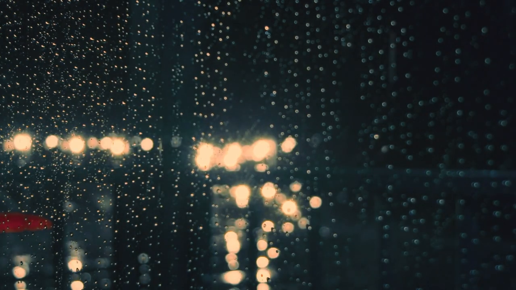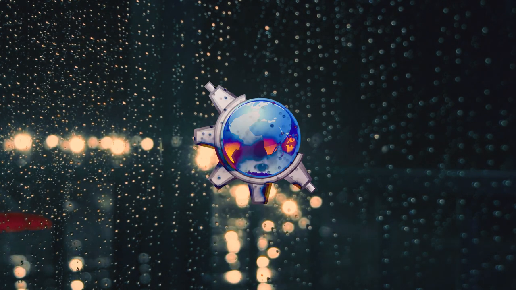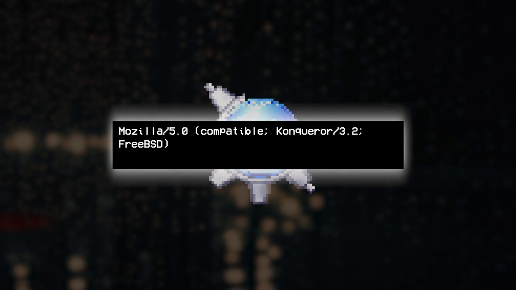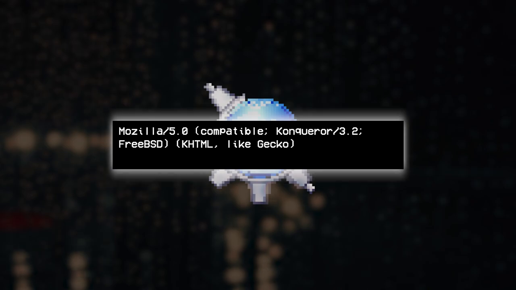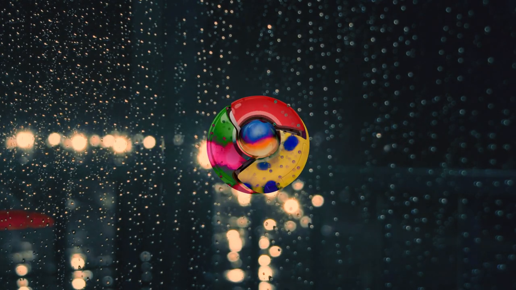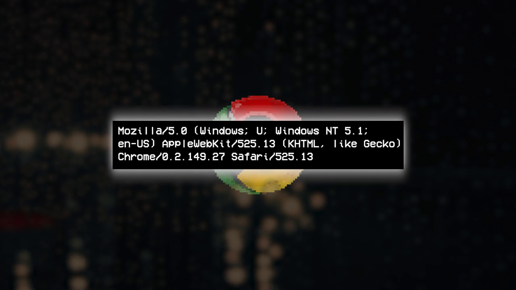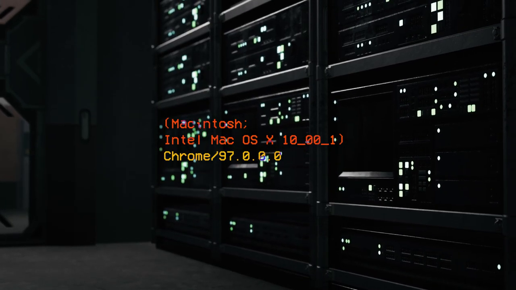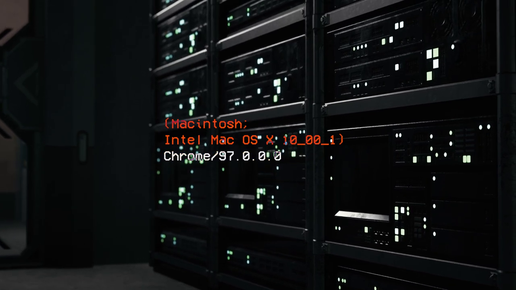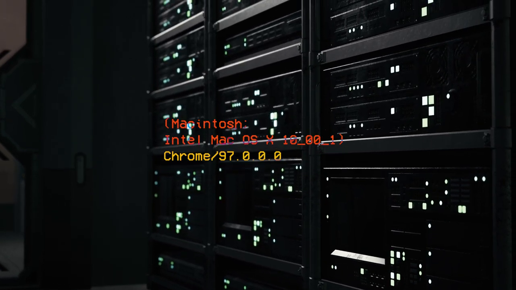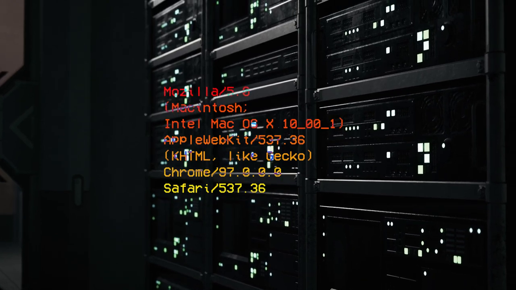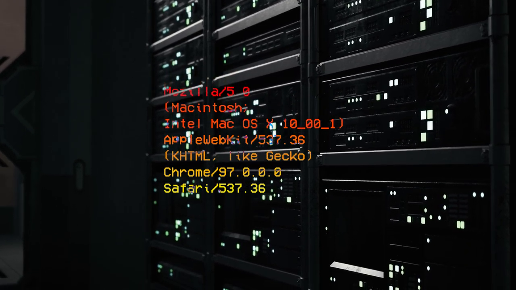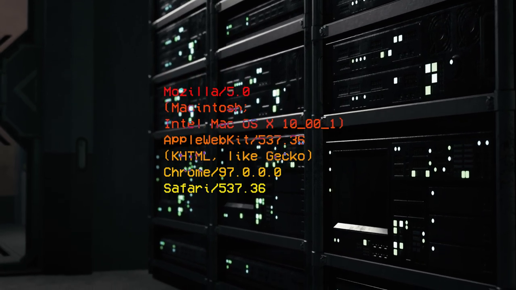This actually sorta happened again a few times, like when the Linux-based Konqueror browser gained access to content meant for Mozilla's Gecko rendering engine by shoving the phrase KHTML like Gecko into their user agent header, and when Chrome started just putting a second browser identifier in their user agent string because they wanted Safari-compatible features, along with a few similar incidents. As a result of this, the user agent header, which once simply stated the identity of the browser and operating system, now contains a mountain of random extraneous junk that's mostly just your browser pretending to be other browsers in order to get things that it wasn't originally meant to get.